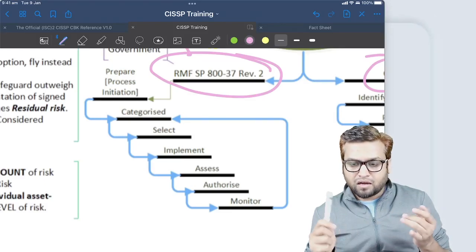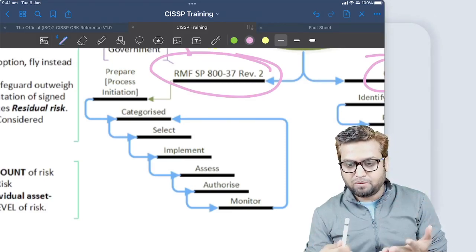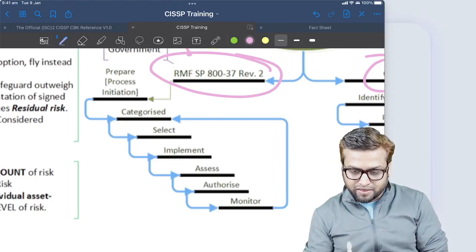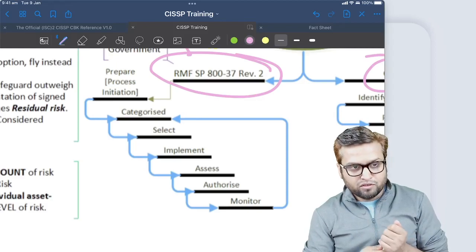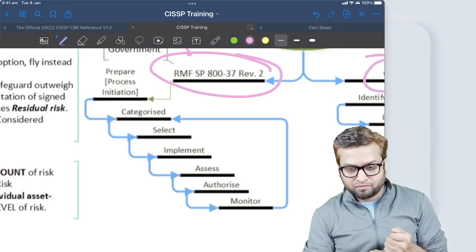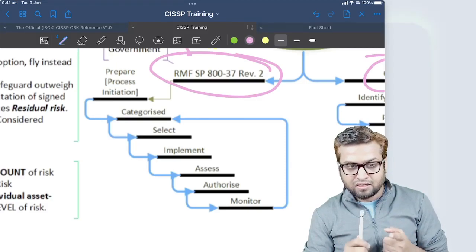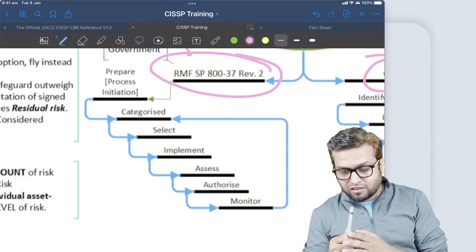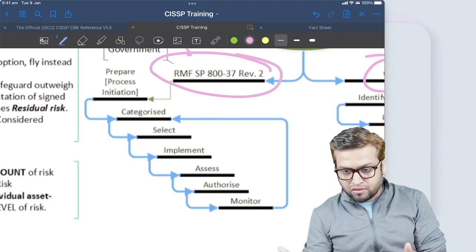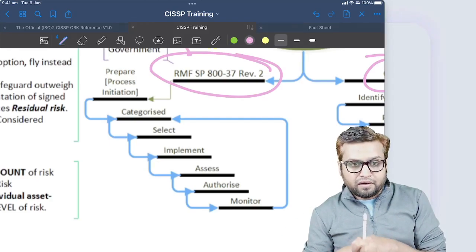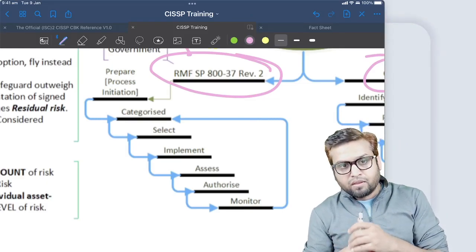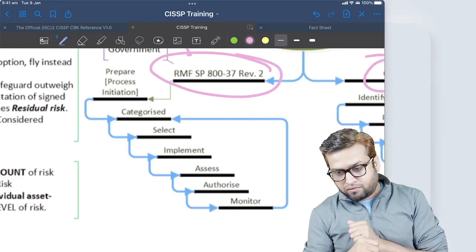Now we have already prepared ourselves for risk management framework implementation, and we have categorized the system. Then what we do, we select an initial set of controls, right? That's the third stage, selection. The selection of an initial set of controls for the system for which we are doing the risk management framework, and tailor the controls as needed to reduce risk to an acceptable level based on an assessment of the risk, right?